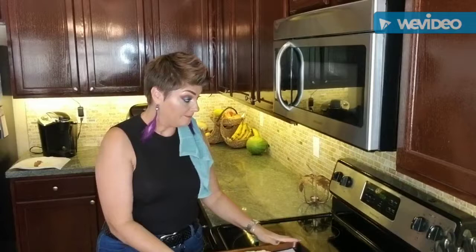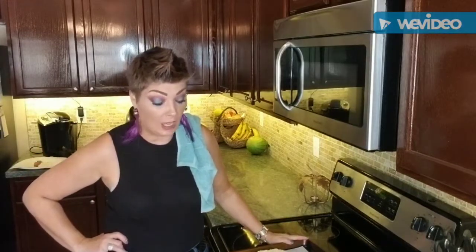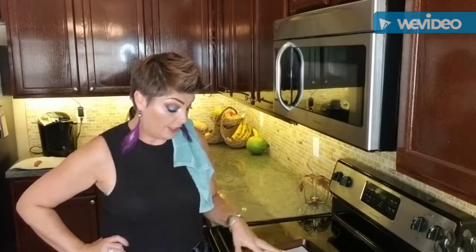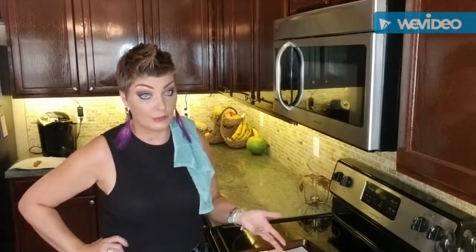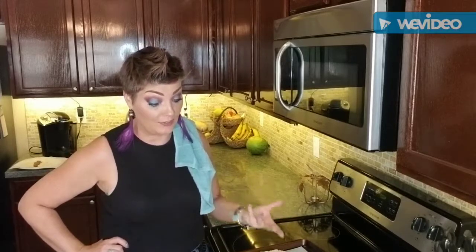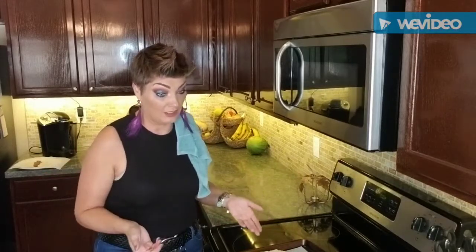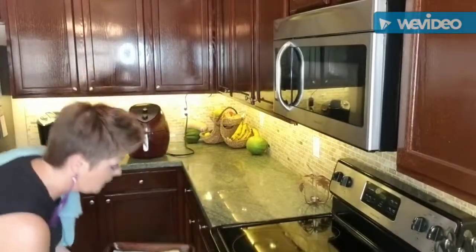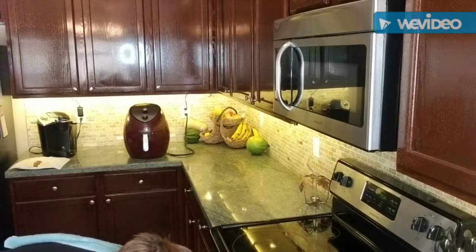I'm gonna put it in the oven. I'm not 100% sure how long I'm gonna cook it. It's at 400 and it needs to be nice and golden. I'm guessing about 20 minutes because fish cooks pretty fast, but you also don't wanna undercook it. So I'll put it in for 20 and then check it and see if it needs a little more time. Oh my gosh, fingers crossed.